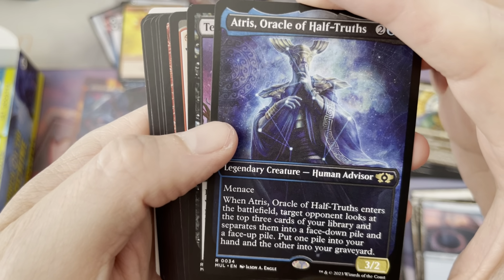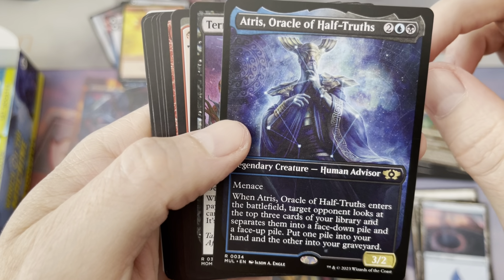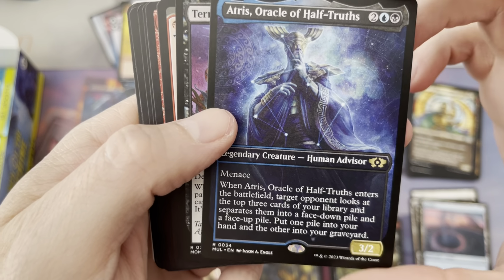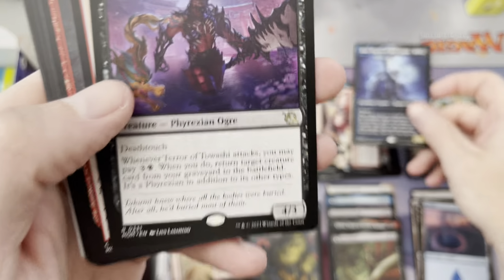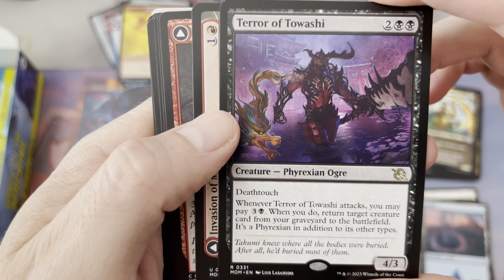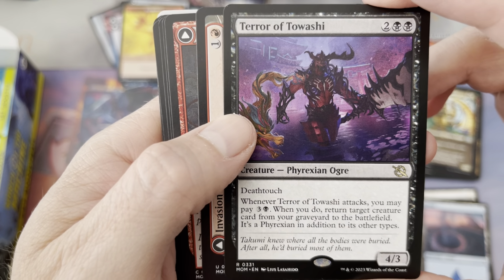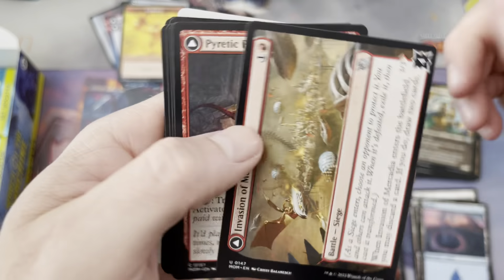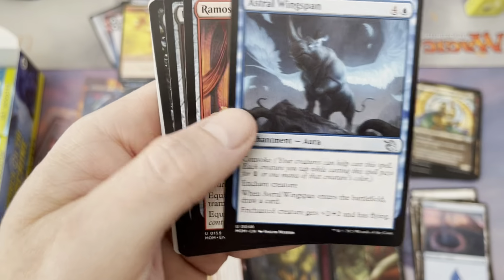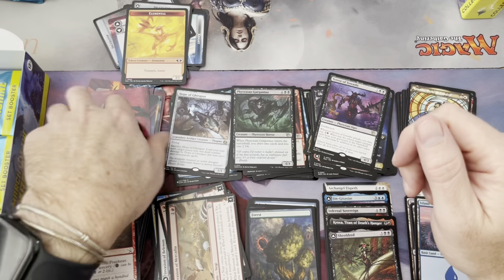When it enters the battlefield, target opponent looks at the top 3 cards of your library and separates them into a face down pile and a face up pile. Put one in your hand and the other. Huh, interesting little guy. So you want to blink him to get that kind of mini Fact or Fiction. And Terror of Towashi. When he attacks, you may pay 4. When you do, return target creature from the graveyard to the battlefield. It is a Phyrexian in addition to other types. Ooh, that's probably some fun shenanigans for Phyrexian Tribal. The Invasion of Mercadia again. Poor old Mercadia. Just can't catch a break. And a nice little knight there.